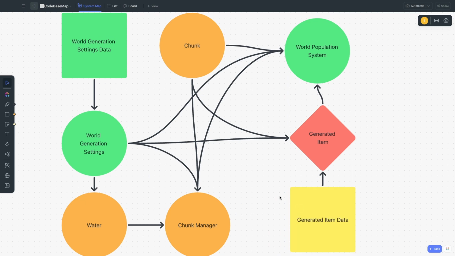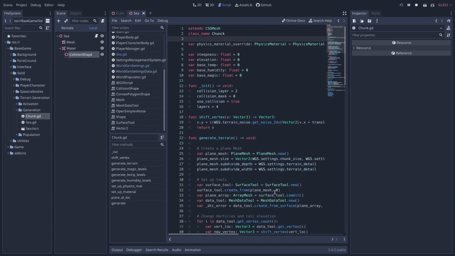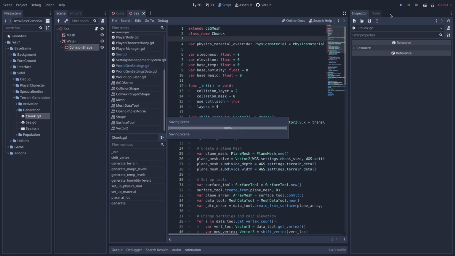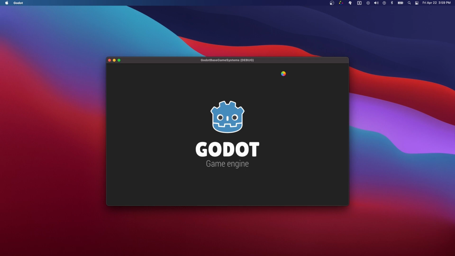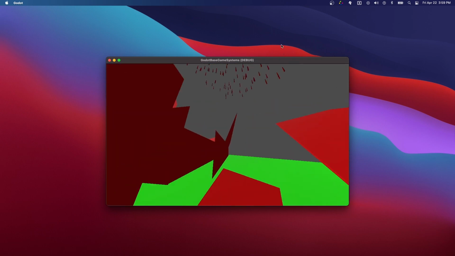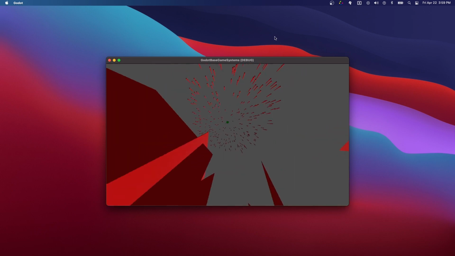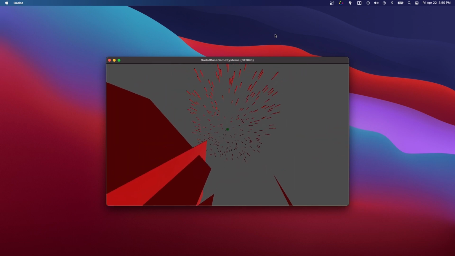I have to make that background loading system now, or not background loading system even yet, but just the background thread in the first place. Because you can see when I start loading, I get the spinning circle of doom, the pinwheel, and I would like to fix that with a background thread system. So that's what we're going to work on next.